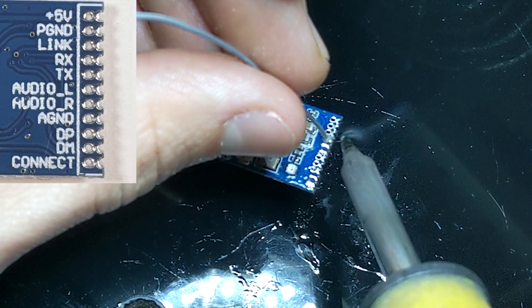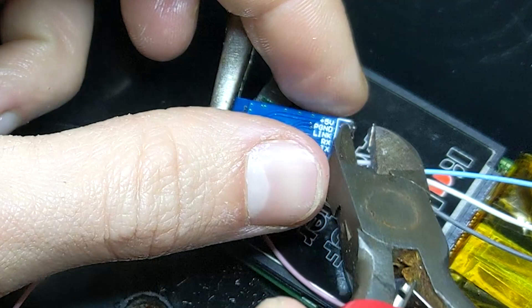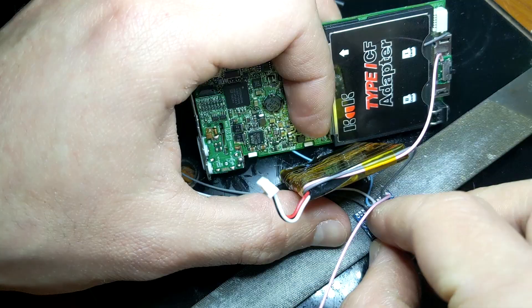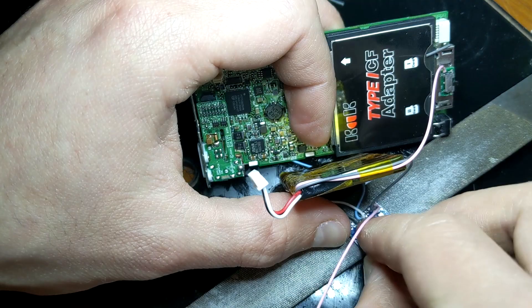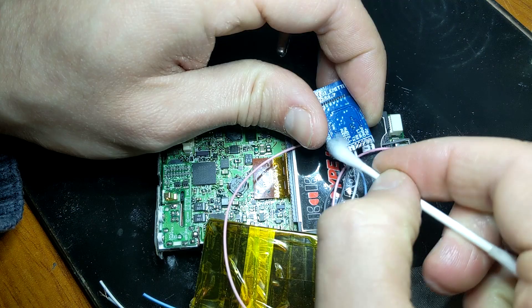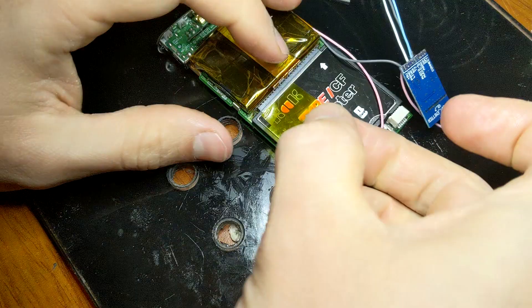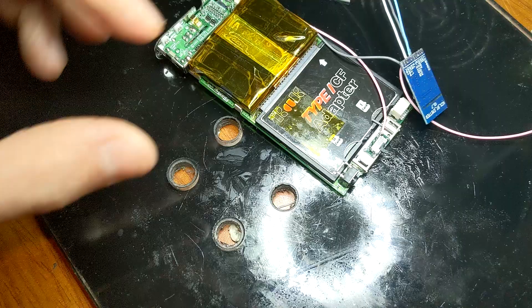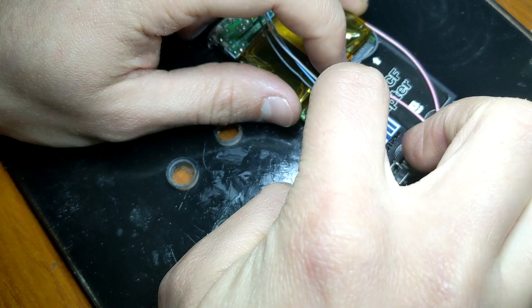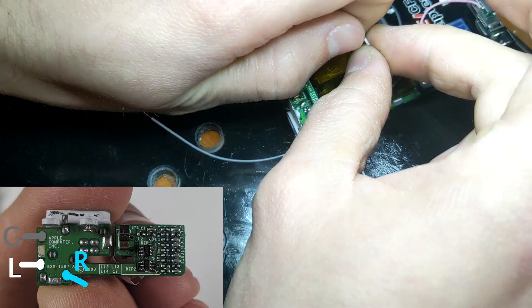First I'll attach the audio wires as they're not connected to anything else yet. Then I'll wire in the ground wire from the battery and an extra red wire to go to the switch. Before I install it in the iPod I like to cut down the legs at the bottom using some wire cutters, then shave them down flush with the board using my file. I clean up all the shavings using some isopropyl alcohol and a cotton bud. Also double check that none of the connections are touching after shaving — if they are you can use some tweezers to scrape a gap in the middle as it's most likely just metal shavings. I put down a piece of Kapton tape and use some double sided adhesive to stick the Bluetooth board to, and I like to position it on the left side like this. After that's stuck down we can wire the positive wire to the other side of the switch to complete the circuit.